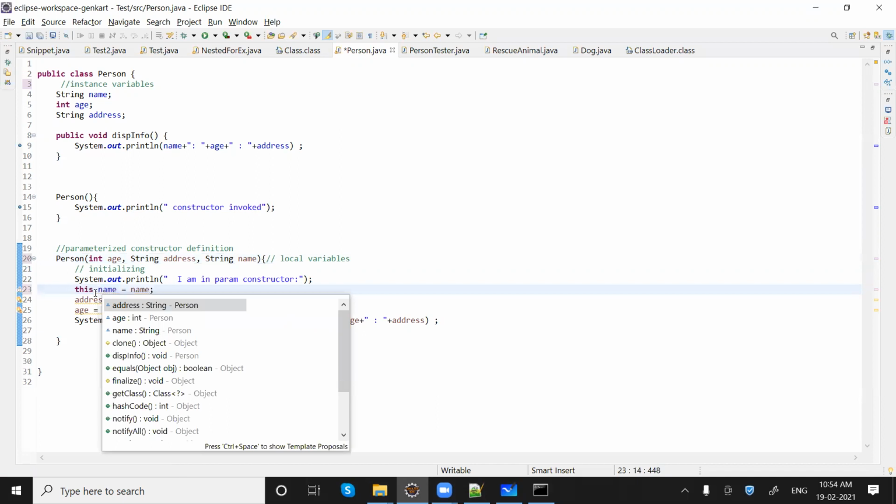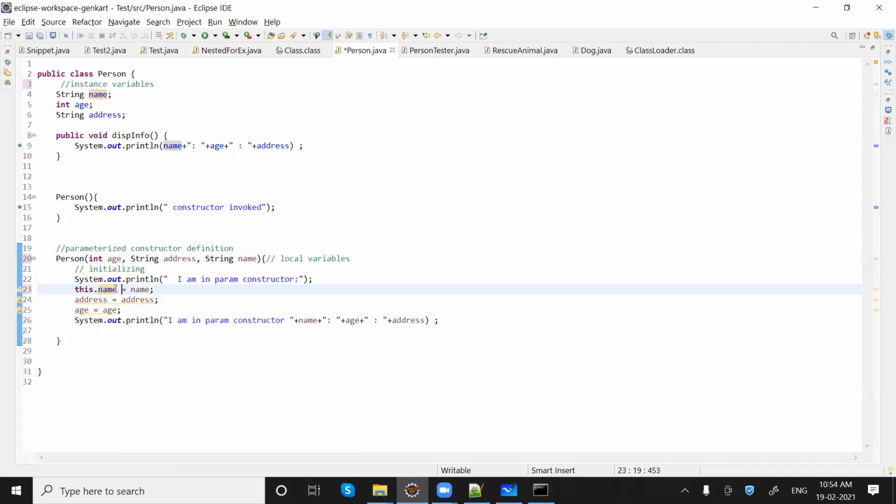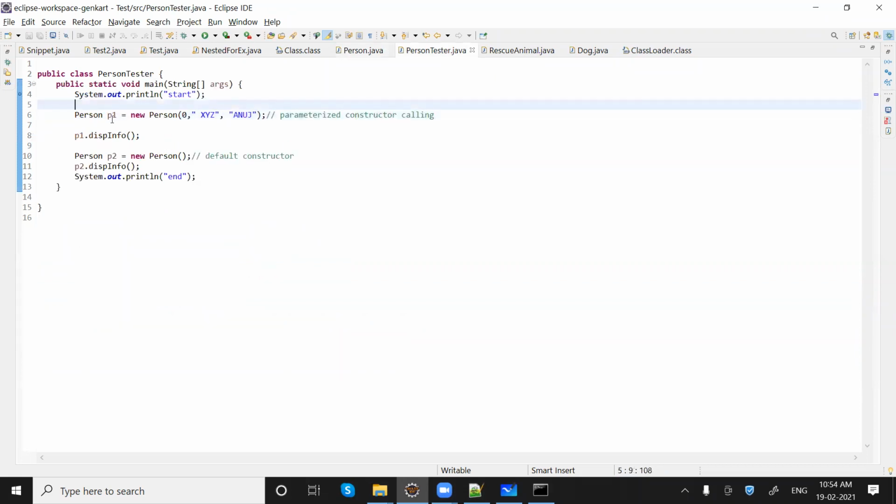So we should use this. This means instance variable. If I say open declaration, it will take me to line 4. Can you see? this.address, this.age. We can understand it like this: this means the object that is calling this constructor. In this case, P1 is calling.